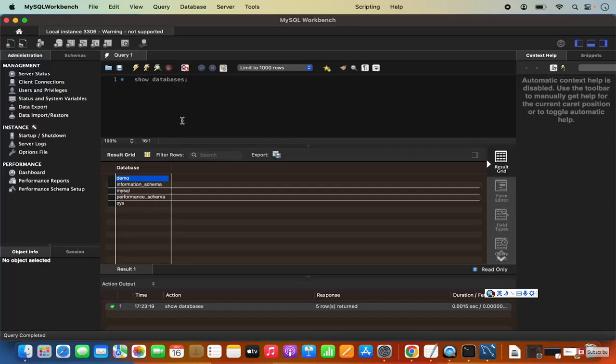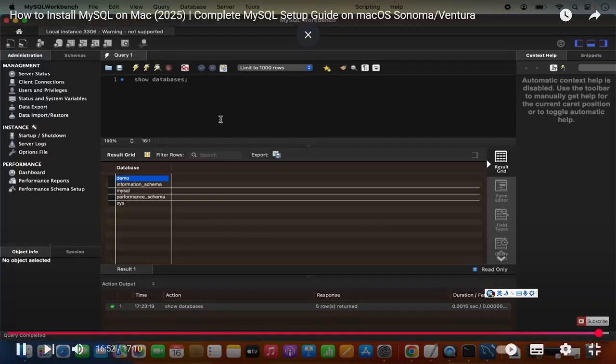So now you are connected to the MySQL server using the MySQL Workbench also. Here you can also see the status of your MySQL server, client connections, and other good things about your MySQL server. So this is how you can also install MySQL Workbench on your Mac operating system.